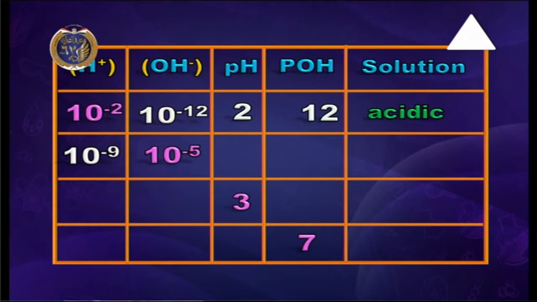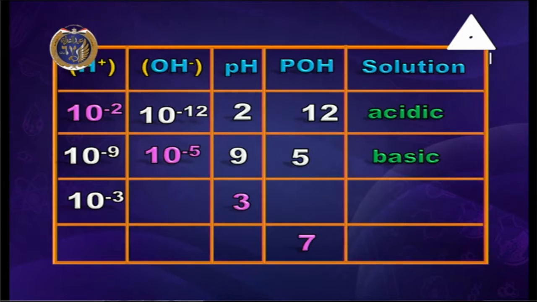For the second row, the concentration of hydrogen ion equals 10 to power negative 9, as, my dear student, the concentration of hydrogen ion times concentration of hydroxide ion equals 10 to power negative 14. So if we divide 10 power negative 14 over 10 to power negative 5, equals 10 to power negative 9. And here pH equals negative log the concentration of H positive, so pH equals 9. And here pOH, negative log the concentration of hydroxide ion, equals negative log 10 to power negative 5 equals 5. And solution is basic as pH is greater than 7.